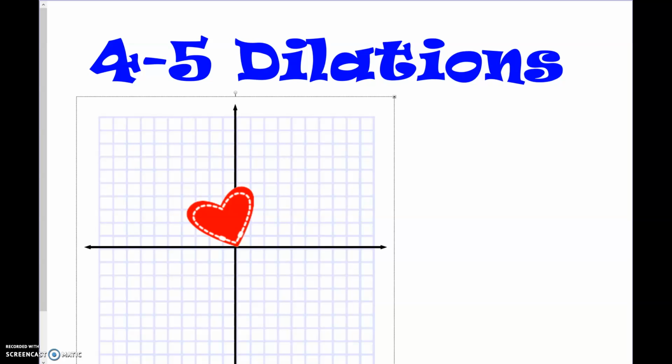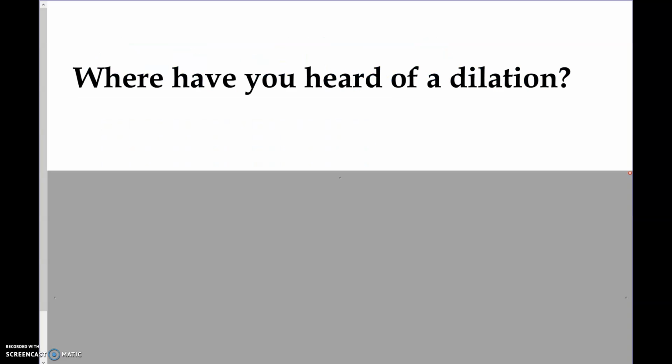So today's lesson we're talking about another kind of transformation, and the transformation we're talking about today is dilations. So we've already done 3 different transformations and now we're moving on to a 4th one, dilations. So where have you heard of a dilation before? Have you ever heard anybody use that term before?